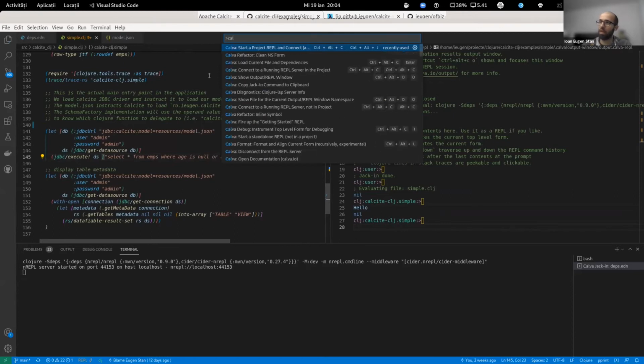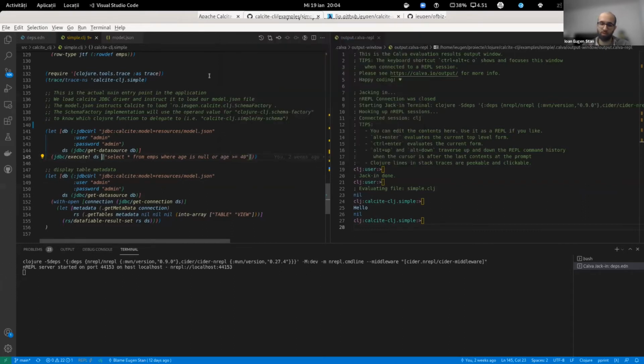So the commands, I know the commands by keyboard, but I will try to show you how to run them here. I think. Oh. Yeah, I don't find them right now, so I'll just run them by keyboard.